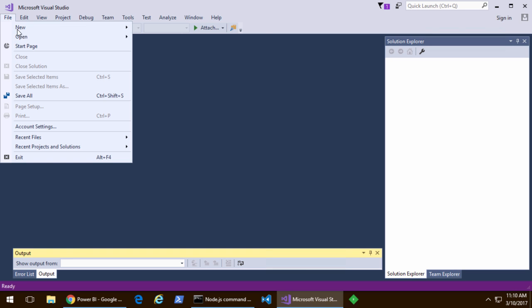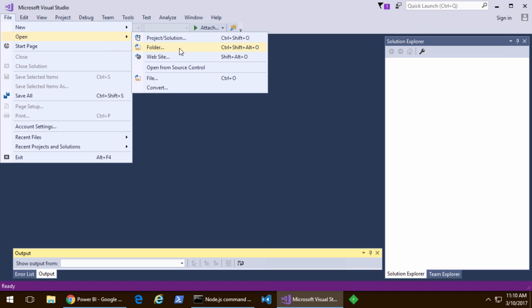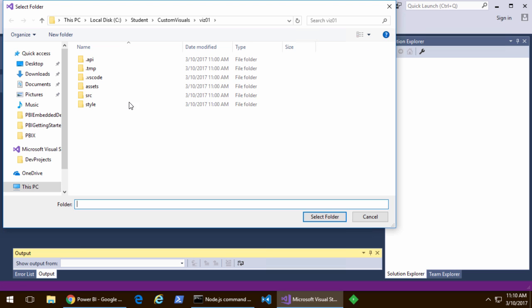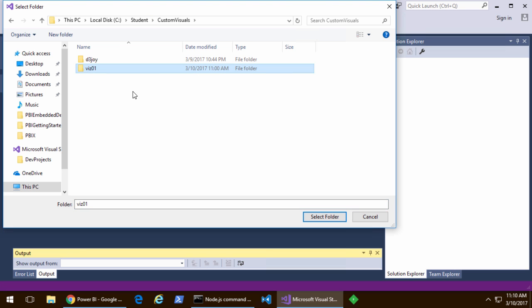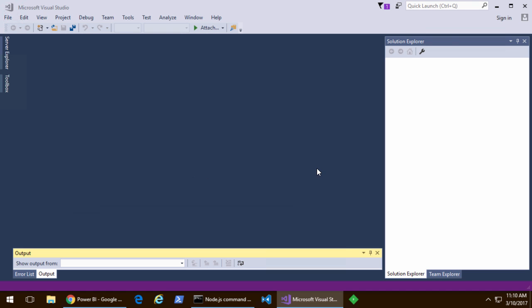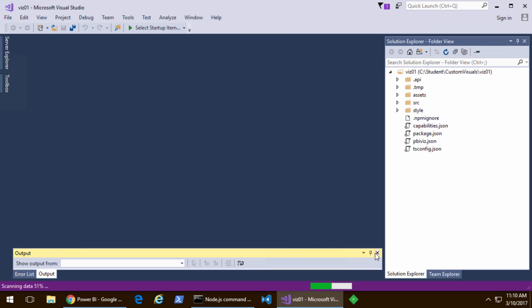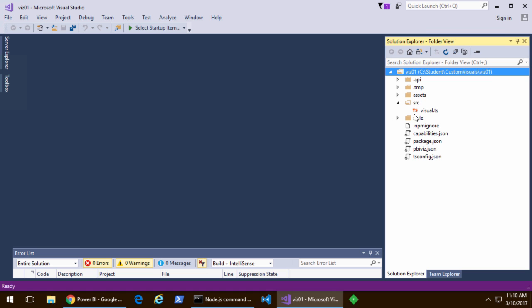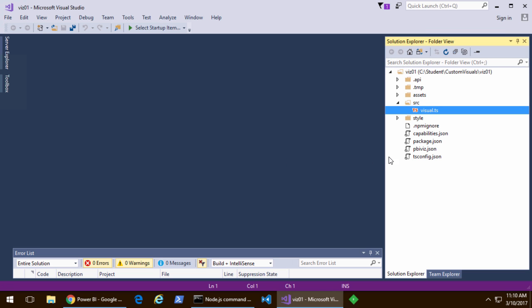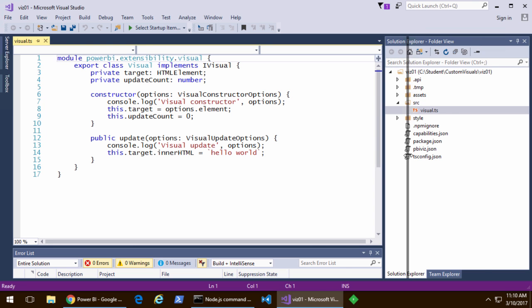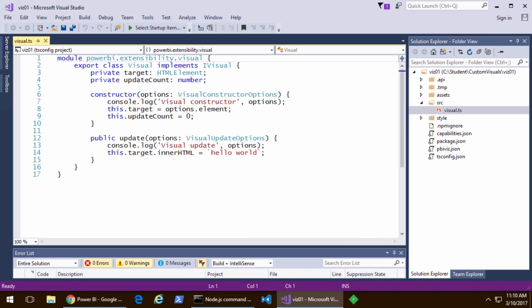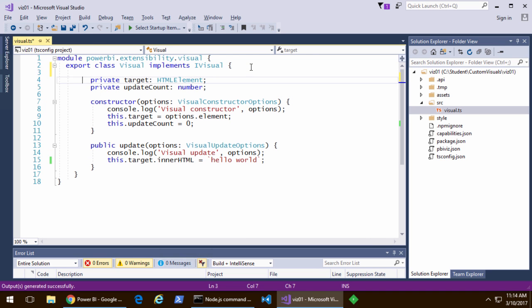Now let's open up Visual Studio, not Visual Studio Code, but now there's an open folder command. And so I can open my visual in that folder. And so for me, I just kind of like the Visual Studio experience a little bit better than Visual Studio Code. Note that everything's good to go. We can open Node.js style packages in this new version of Visual Studio. I can see my code right here.